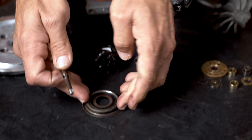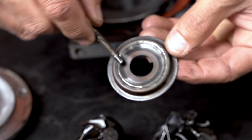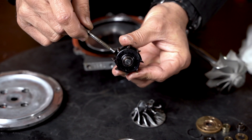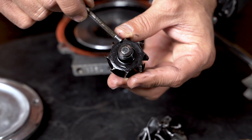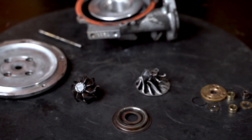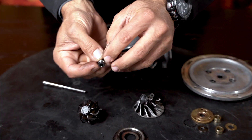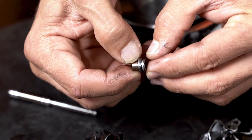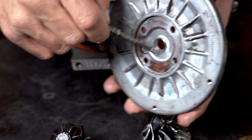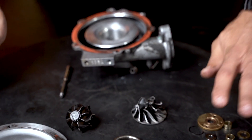Next we have the heat shield. What's important is the back of the heat shield — remember your shaft operates through here. The back of the heat shield has made contact with the back of the turbine wheel blade; you can see scoring marks on the edge. Then we have the bearing system. The back plate, your split seal ring operating on the thrust collar — that little split seal ring, otherwise known as a piston ring because of its split opening — seals on the inside sealing face. This is clearly damaged.